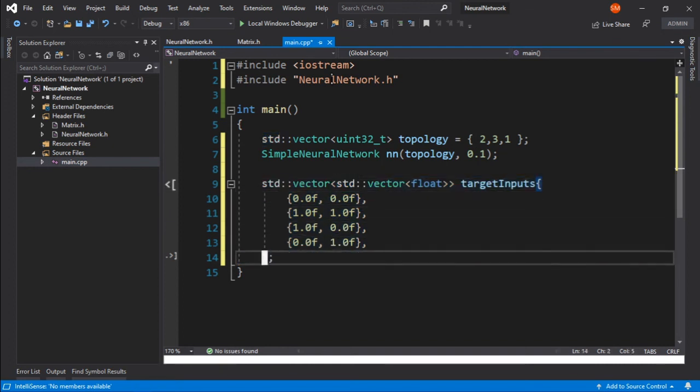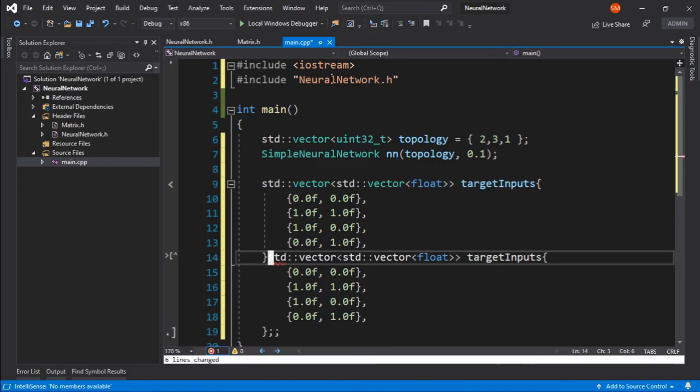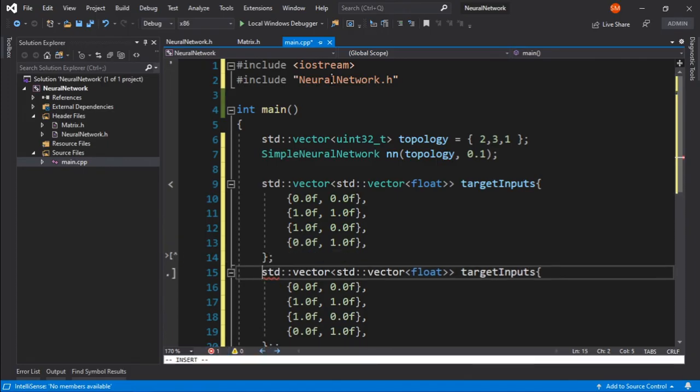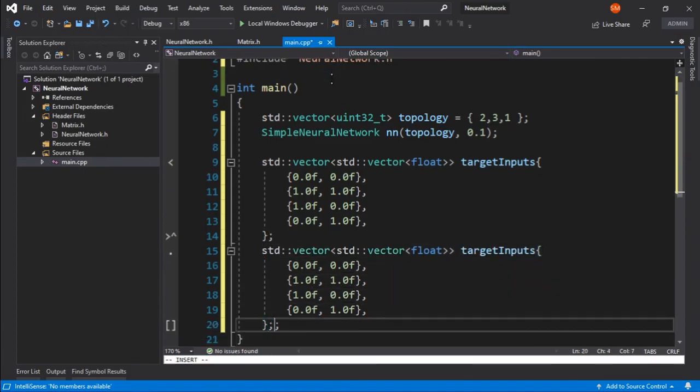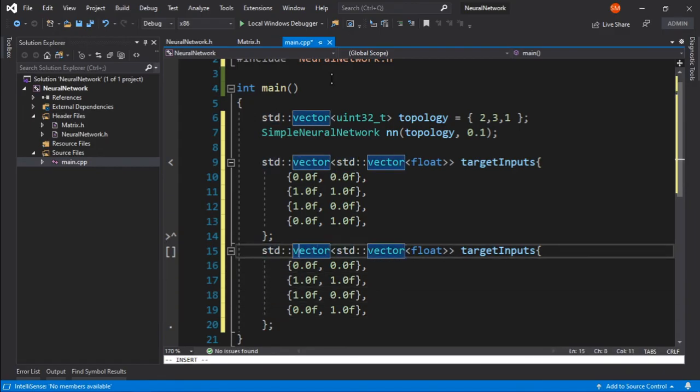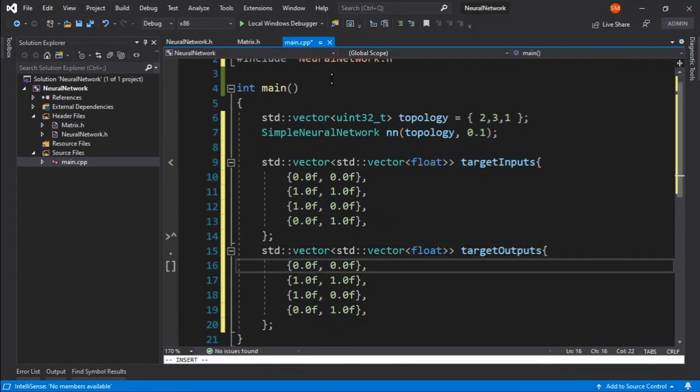So we copy this, paste it here, put a semicolon here, and call this target outputs. And it's actually very simple. For XOR, the logic is that if, let's just delete these things.